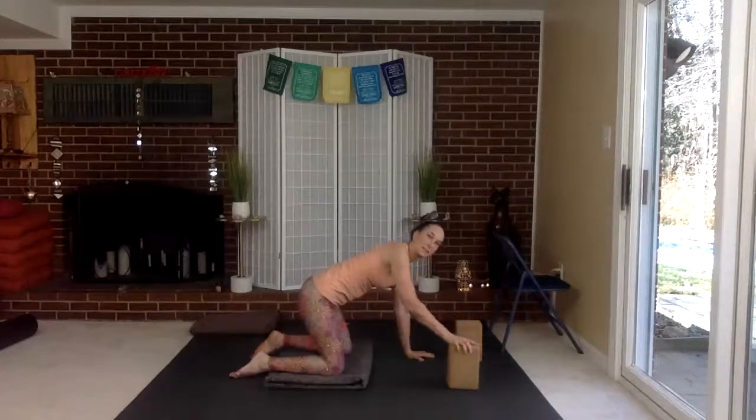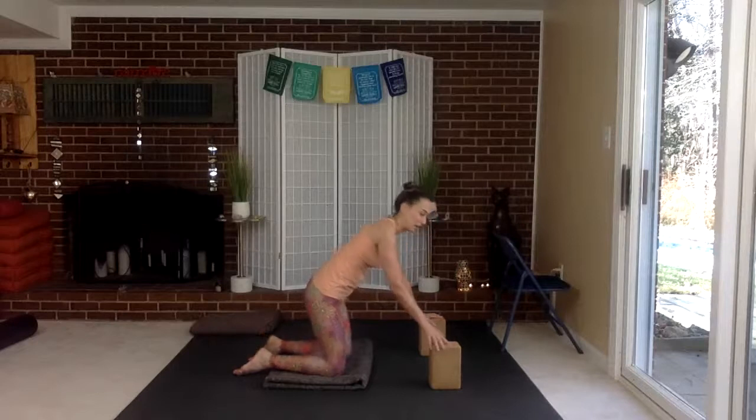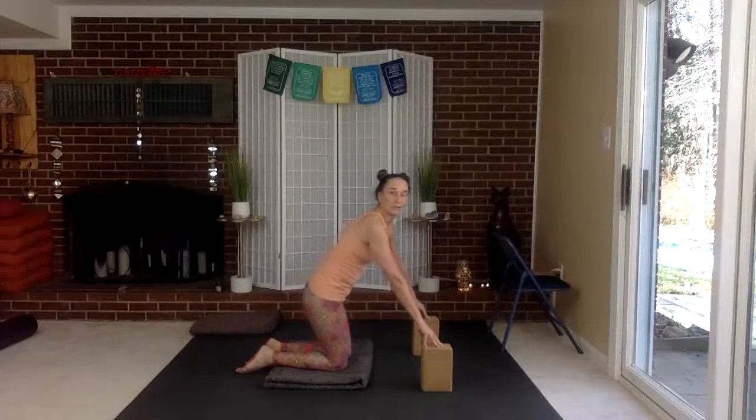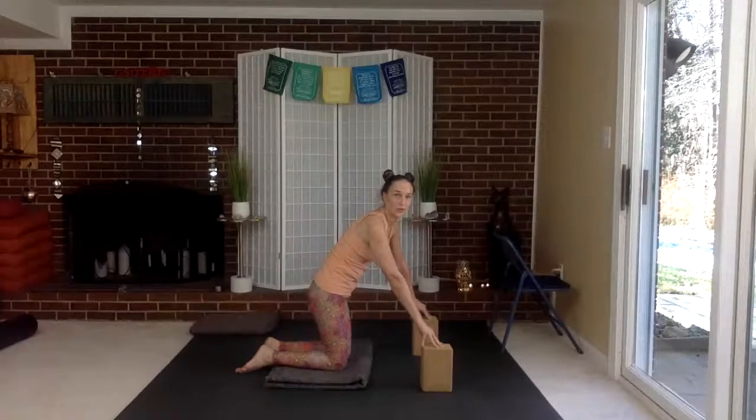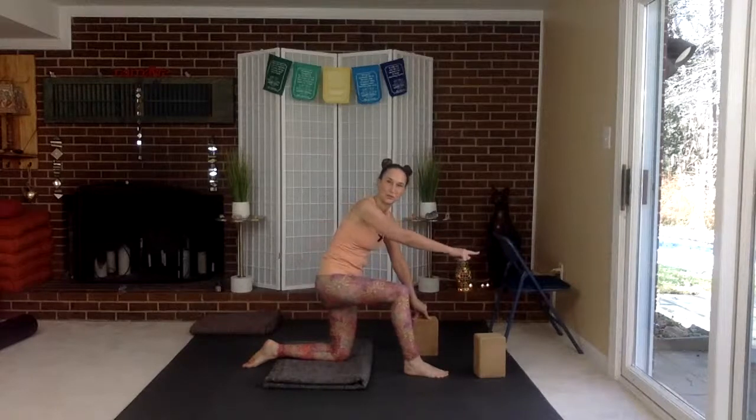And let's find the blocks. And if you don't have blocks, do the best you can with your hands on the ground. So we want to step one foot into the half split or the reverse lunge. So you choose a foot that you step first. You can pause in the low lunge, or you can step the foot straight forward.